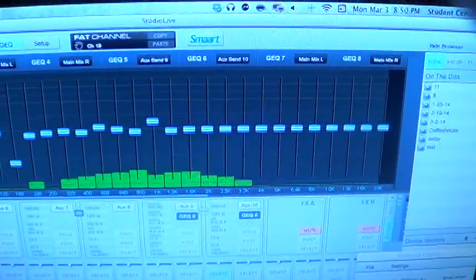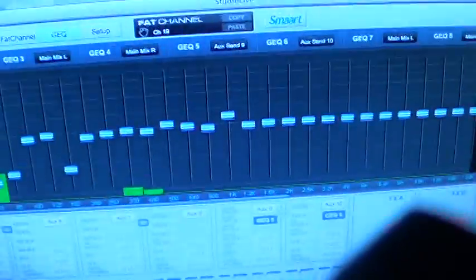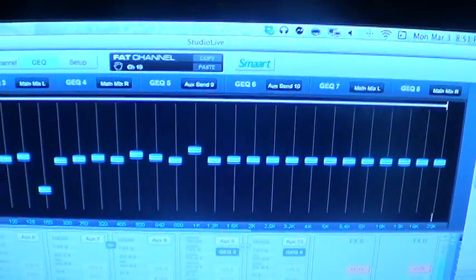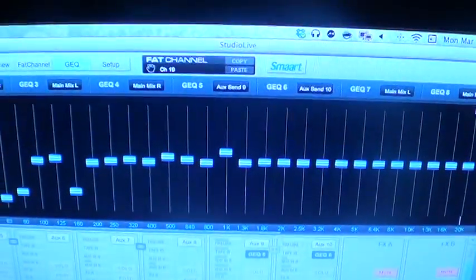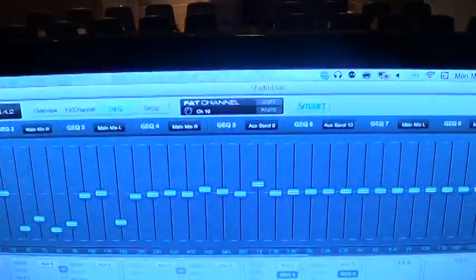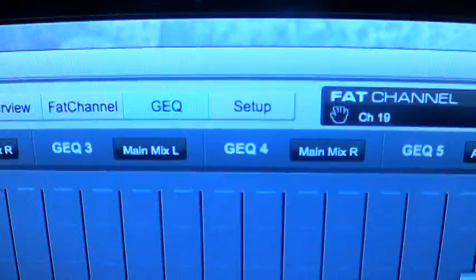Those are a lot of the highs, and those are a lot of the lows. So there was a spec feature that would kind of highlight a lot of the frequencies that were coming through, but it doesn't seem to be working now. But that is pretty much everything in the GEQ tab up here.